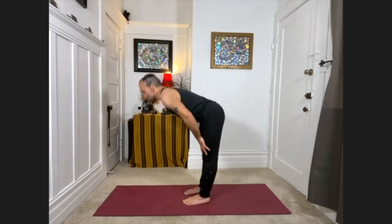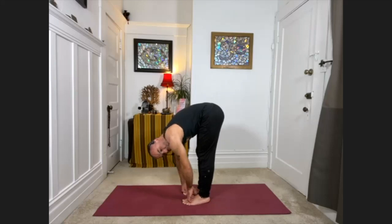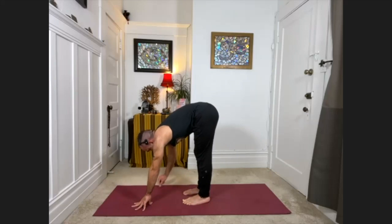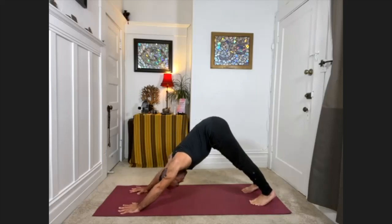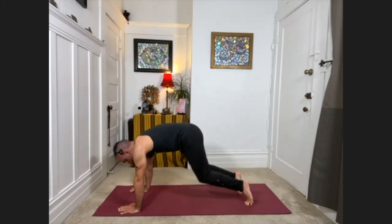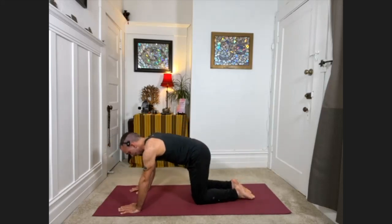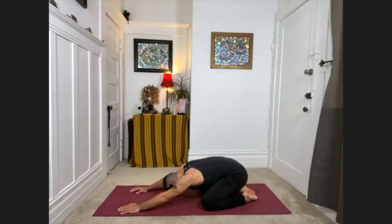And then hinging at the hips, fold down, standing forward fold. Nice symmetrical stretch after that work. Good. From here, make your way into downward facing dog again. And then floating down onto hands and knees. Release the feet. Take the knees a bit wider apart. And then sink into child's pose.